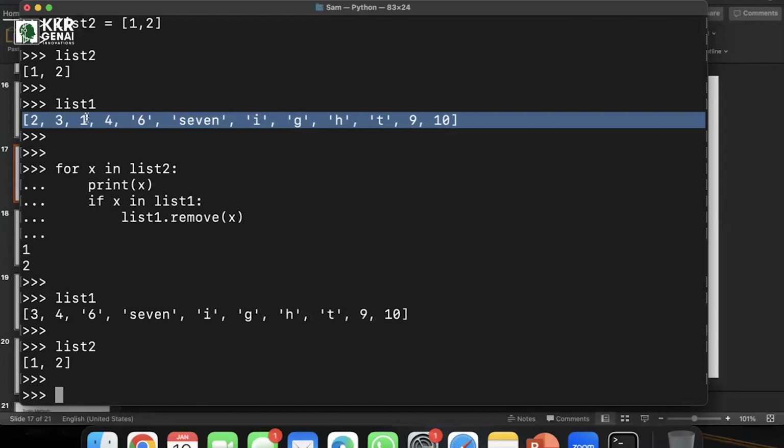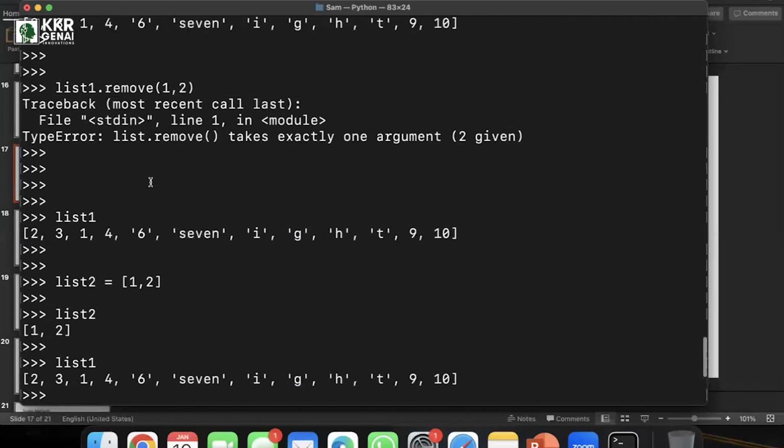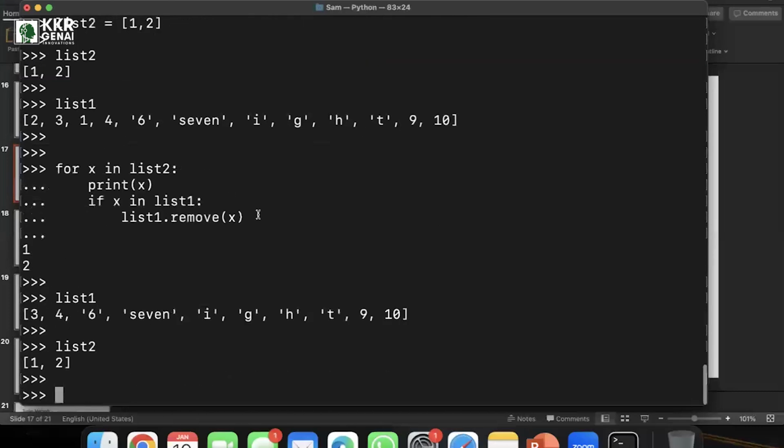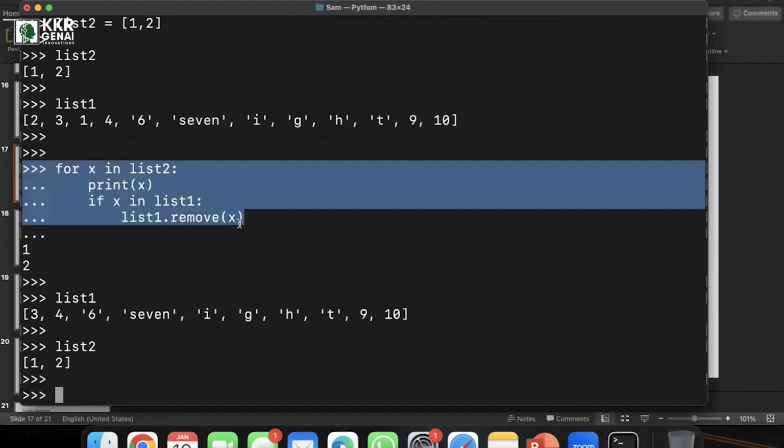Ideally, if I had put list 2, it would fail here, immediately. Try it after this meeting sometime. It is going to fail. Why is it going to fail? It's going to give this value error. So how do we need to handle it? We can use try exception handling.